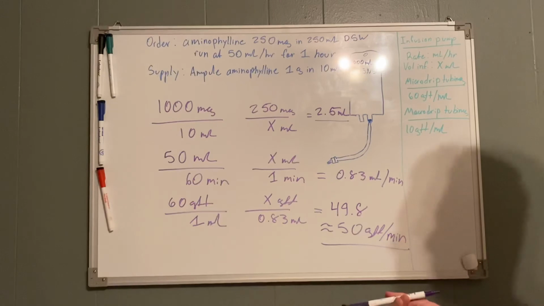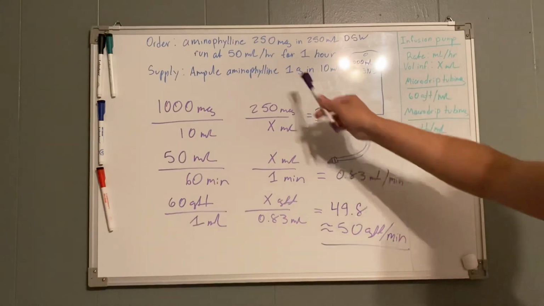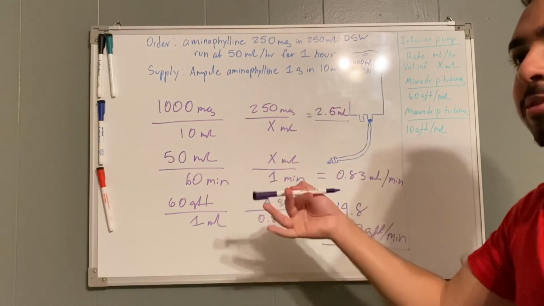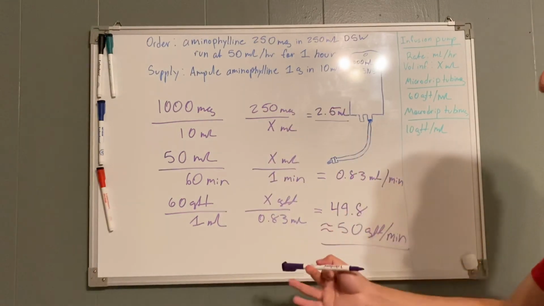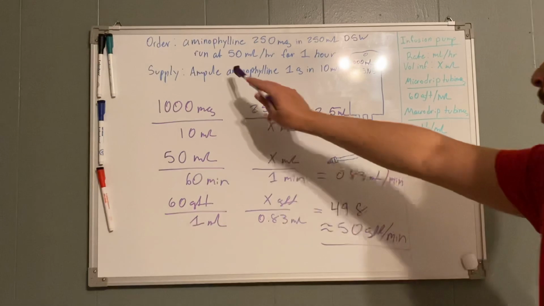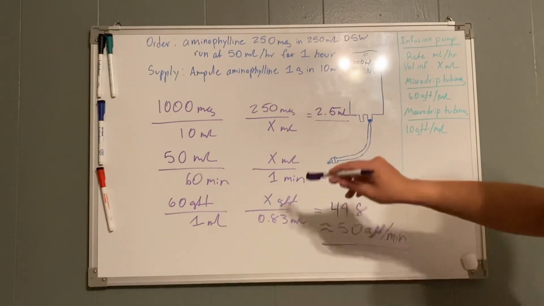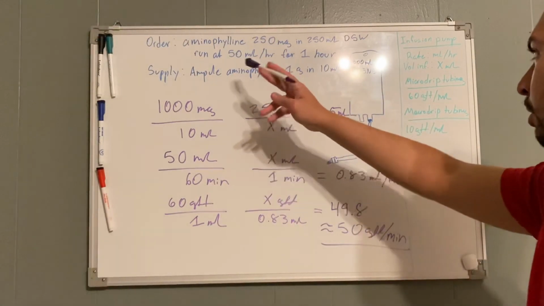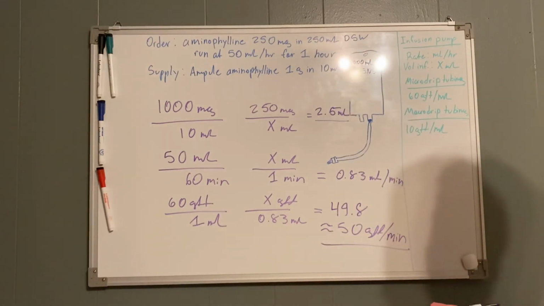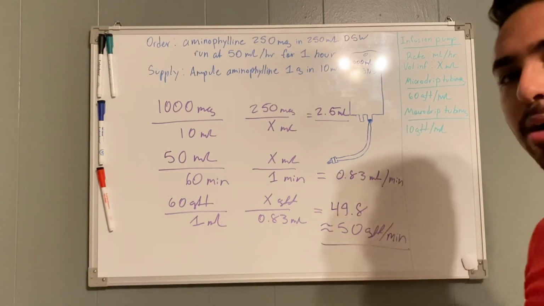Or if you have an infusion pump, it's much easier. All you got to do is figure out how many milliliters per hour. And here they actually gave it to us. So say with this question, we actually have a pump. We found a pump. Well, that just makes everything easier for us. With the pump, all you have to do is input the rate in milliliters per hour. That's 50 milliliters per hour. And the volume to be infused. So here we would just do 250 milliliters. And then we would time it to stop. We would go and stop it after 1 hour.